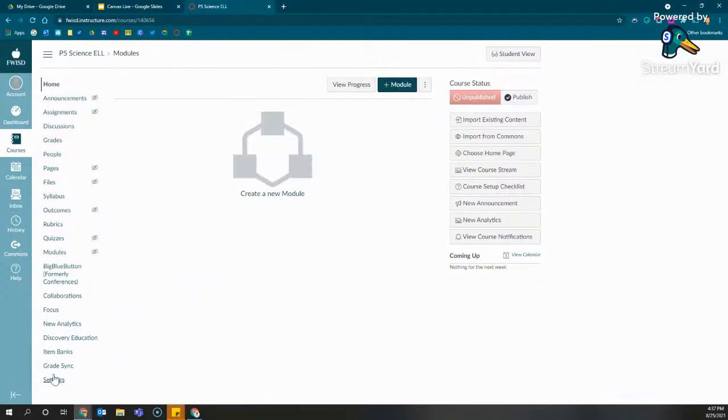So I'm going to start by coming down again to my settings, and that's in my course navigation menu. And again, we land on course details, but at the top we have all of these different tabs. We're going to focus in on this sections tab. You'll notice that right now I have one section listed. The first thing I'm going to do is create a brand new section. So I'm going to go ahead down here in this little text box, and I'm going to call it teacher. And I'm going to click that add section button.